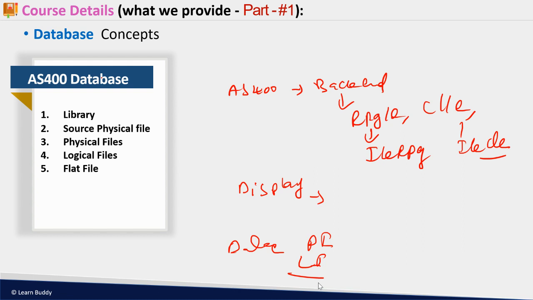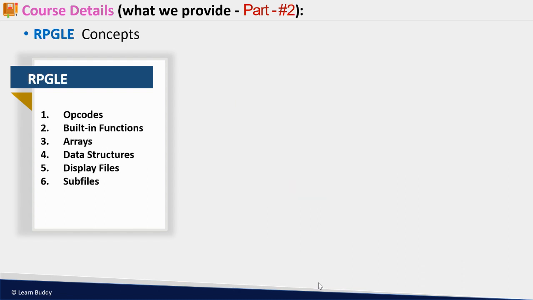So what does this course cover? For now we have discussed the course details. We talked about the back end, front end and database. So what are the things you are going to cover in this course? We'll start with the database system, starting from the scratch, the very beginning. What is the basics of database? First of all, what are the library and source file? These are some basic concepts in the AS400, and database things we can discuss.